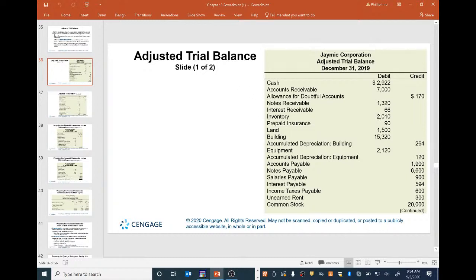So you can see here as we get down, like inventory, prepaid insurance, and land, building. So obviously it's going to be harder to liquidate a piece of land or a building than it would like interest receivable or inventory or something like that, right? So that's the order of liquidity here. So we have our assets here. Notice the allowance for doubtful accounts is a credit, right? Okay, next, from after our assets, we want to move on to liabilities.